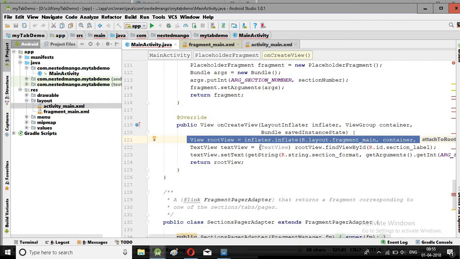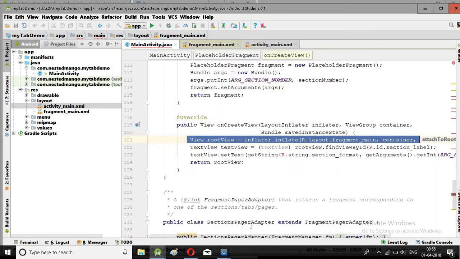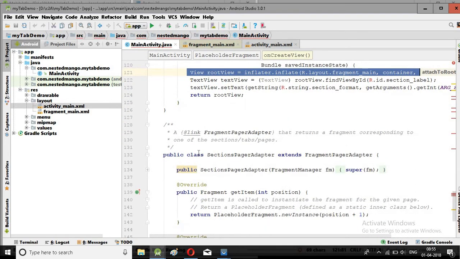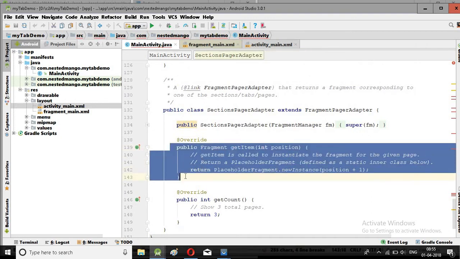Just like that I will create 3 other tabs. I'm waiting for it to finish, and then our next work will be to complete this method.